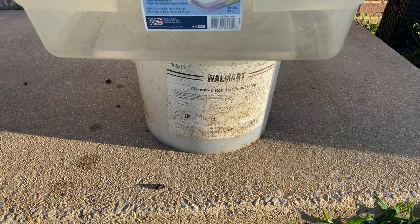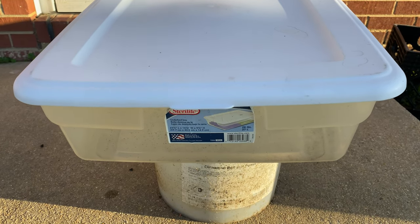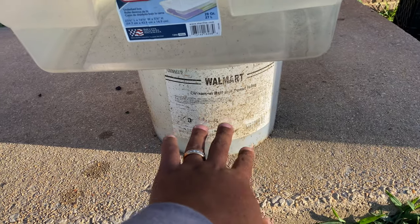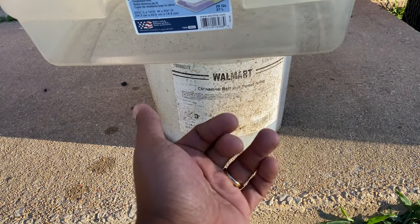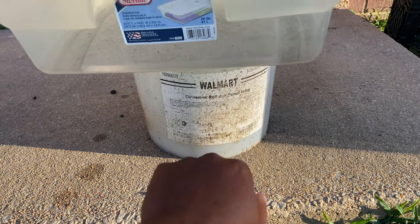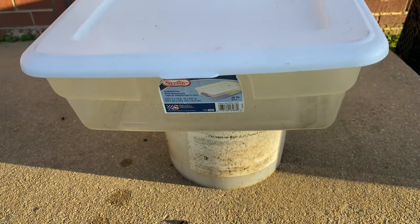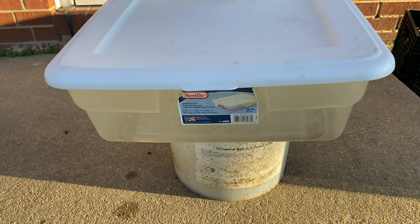Welcome on back. Here on Orchids for Dummies, it's going to be a no judgment zone. So this is what I use to collect my rainwater. Some of you guys in the plant community, the garden community, you use these buckets to plant your garden in. But in the orchid community, we use these buckets to collect rainwater. I'm a new channel, so I don't have a lot of money, so this is all I'm going to be able to collect rainwater in. That is why I am using citric acid and tap water for my outdoor orchids.